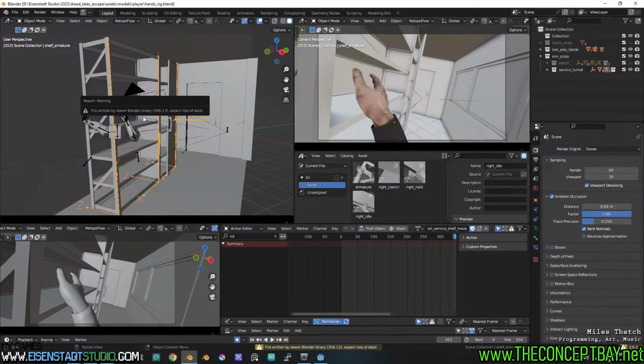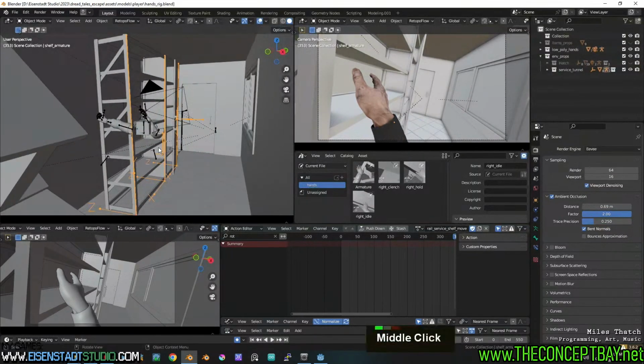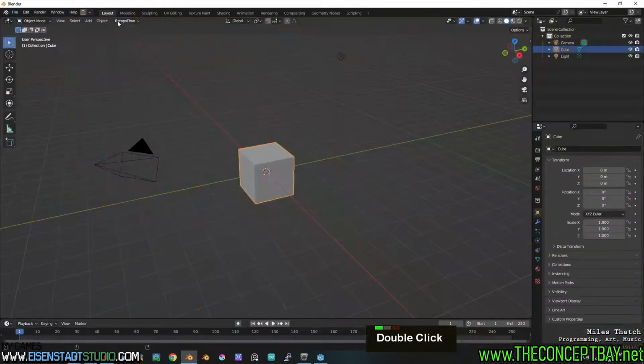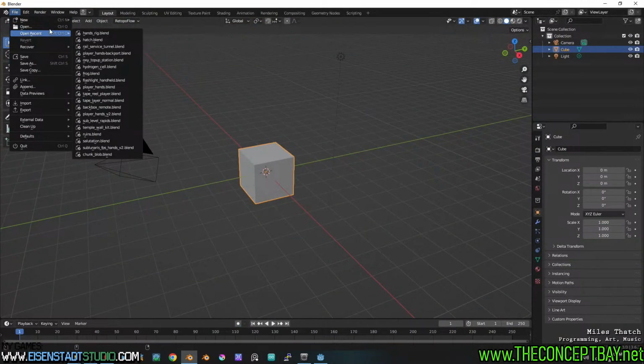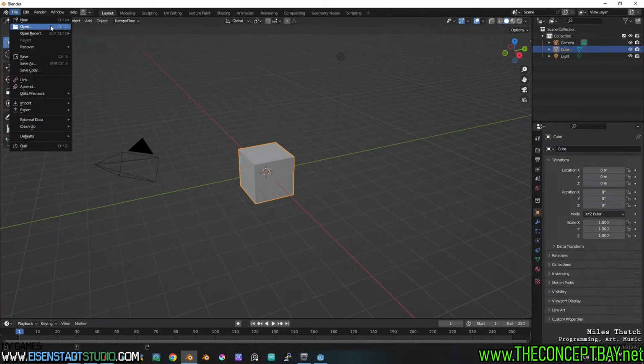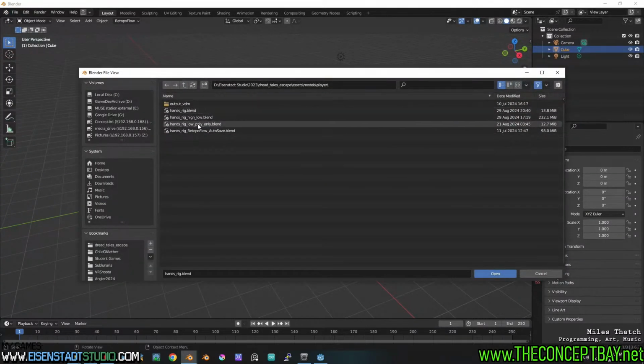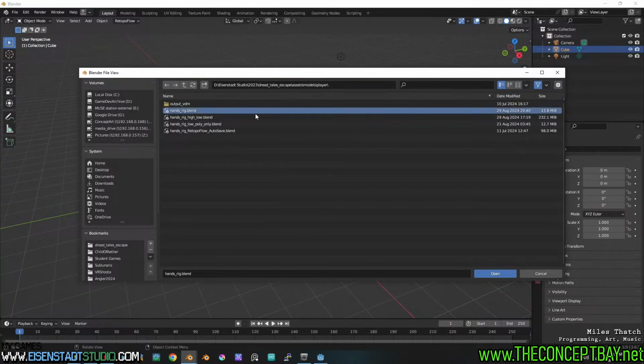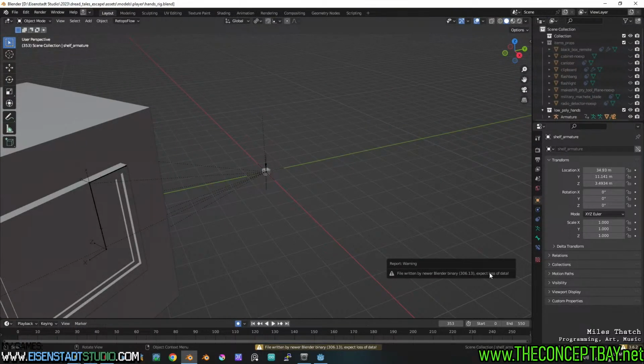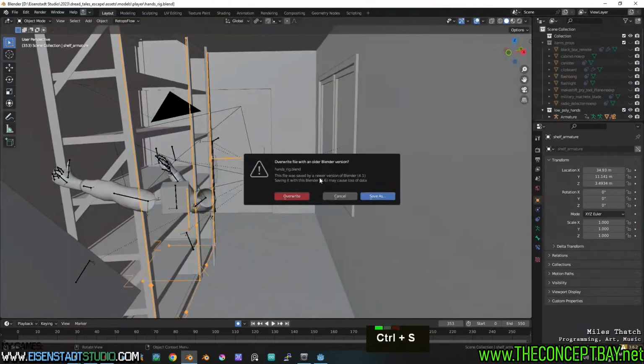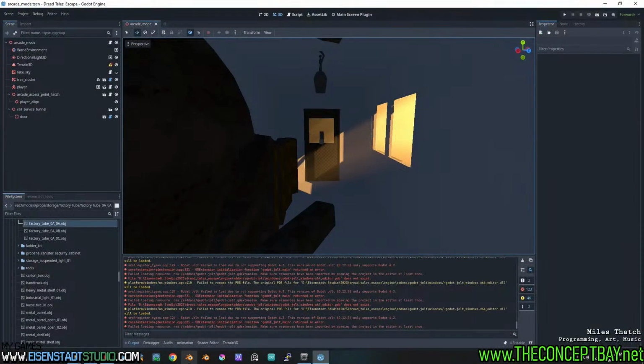File written by newer Blender. 306.13. Okay. We still don't have the bar. Okay, let's just do this. I'm not entirely sure why this was somehow opened in 4, but I'm gonna open it back up. Don't load UI. I'm just gonna do this. Yep. And then I'm just gonna save it. And it's gonna crash.